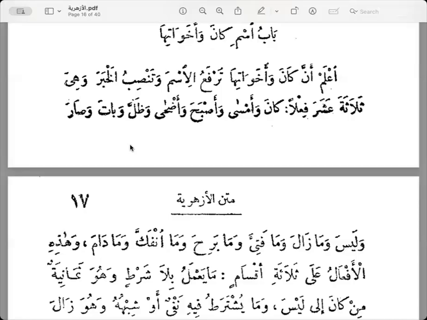A normal verb is you just have a fi'l and a fa'il, and that's it. But these linking verbs, these af'al naqisa, they are naqisa in that they need something else. There's always a minimum of three things as arkan, the pillars of the sentence. Okay, the pillars of the sentence. So you have to have kana zaydun tawilan. You need to have the three units, otherwise there's no sentence. Amsa zaydun maridan, right? He got sick in the afternoon. Asbaha maridan, adha maridan, zalla maridan, bata maridan, sara maridan. And now alhamdulillah, laysa maridan.